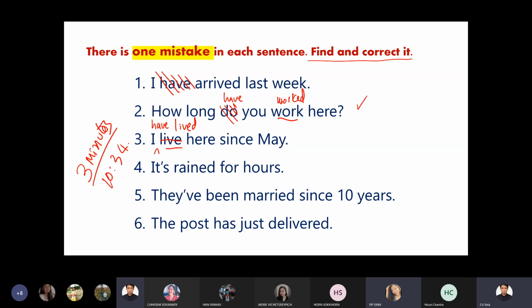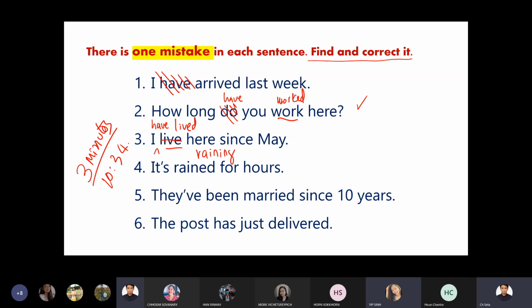Change it into children. Teacher, "raining for hours", change it to Jaran? You say it's raining, like for these hours. This is not called Jaran. This one is called verb-ing. Jaran is a noun form.